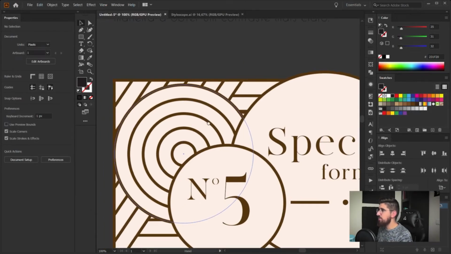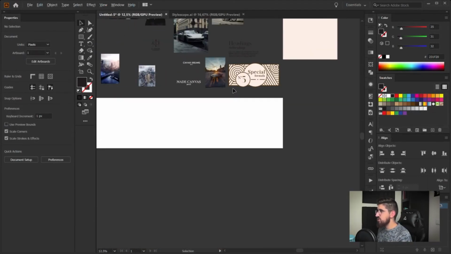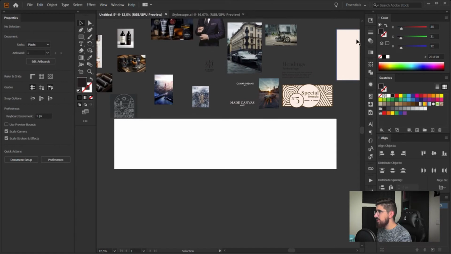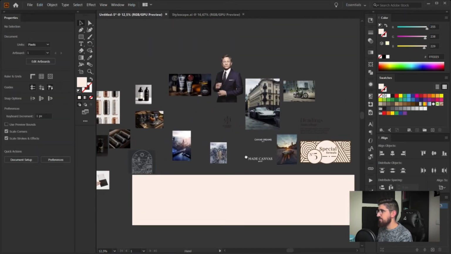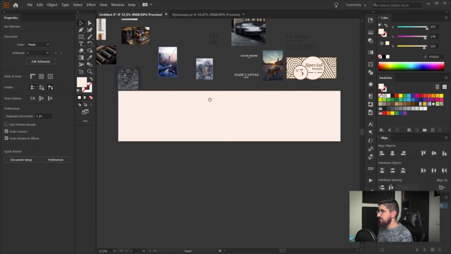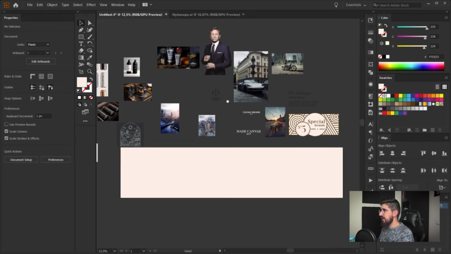So jumping back to the computer, the first thing that I want to do is to make this artboard here with the same color, the same secondary color that I used for this layout, okay? Then I like to put the James Bond here more or less in the right place.